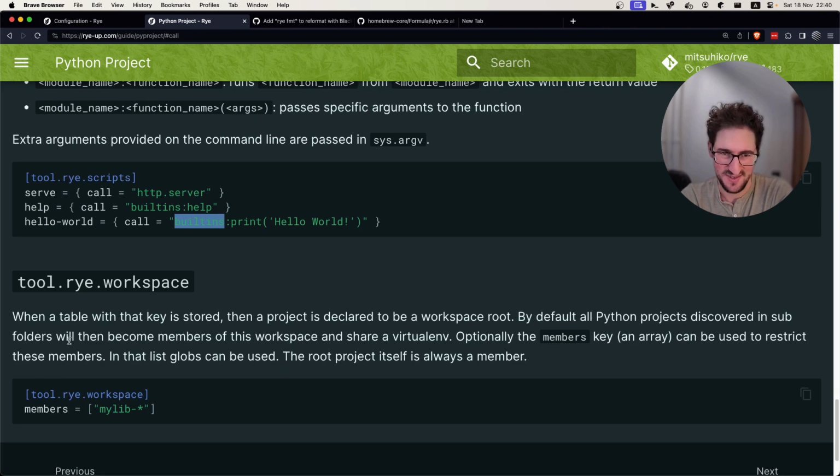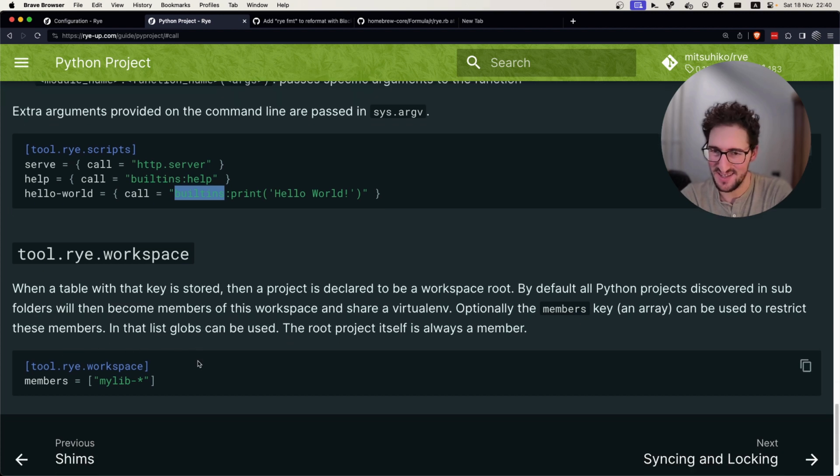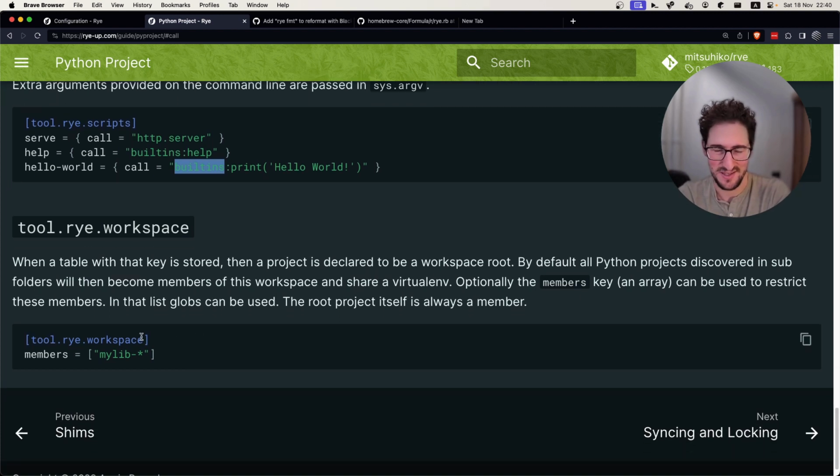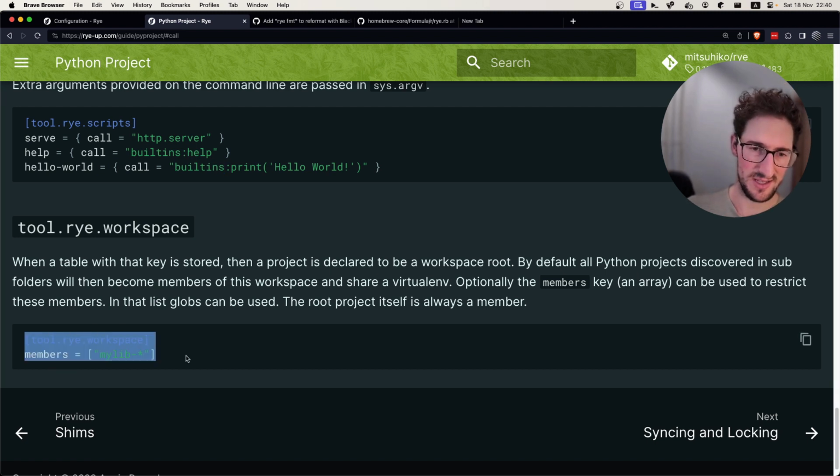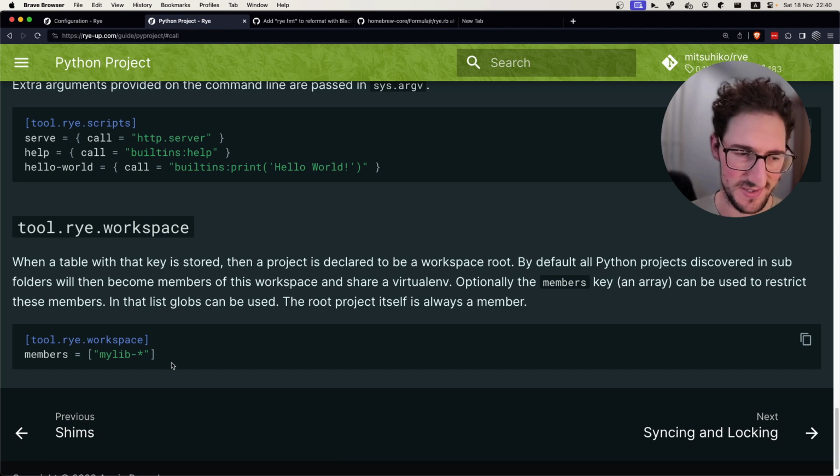Rye workspaces. Okay, this is the actual meat of this. But so far, I'm super excited. By the way, except for the slowness of running Rye sync, which is kind of painful, but also I don't care so much. I don't spend a lot of time syncing my workspaces. I just need them to basically work and install once, and then you can just run and actually develop. That's a completely good trade-off in comparison to the fact that this tool just does everything else.